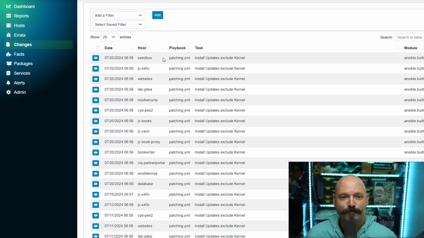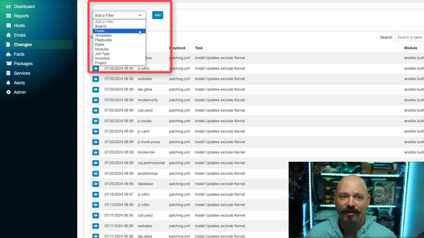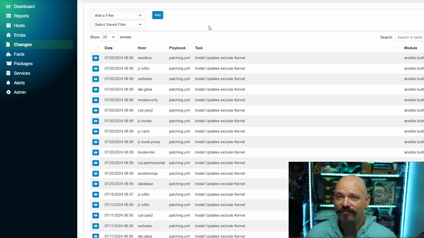So I can see all the various changes. Again, all the same filtering. I can choose a host, right? All of these templates, playbooks, roles, modules, all this stuff, I can start filtering based on that. It's very granular, as opposed to Ascender, where the logging in there is less granular when you're trying to search in it. Here, it's extremely granular, easy rather, to find all the very specific information you're looking for.